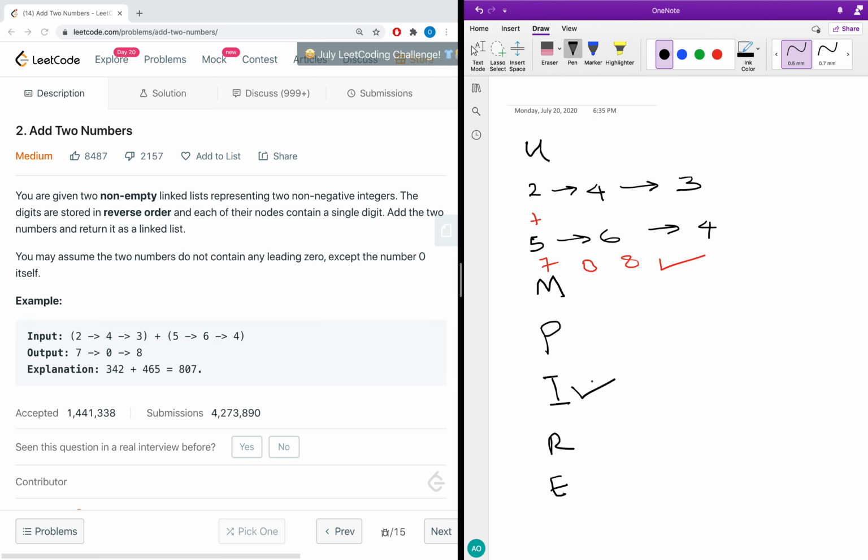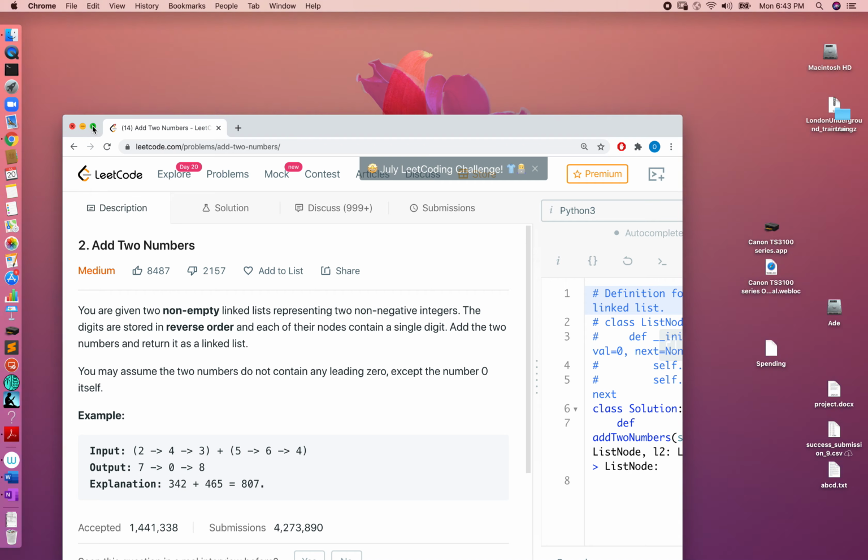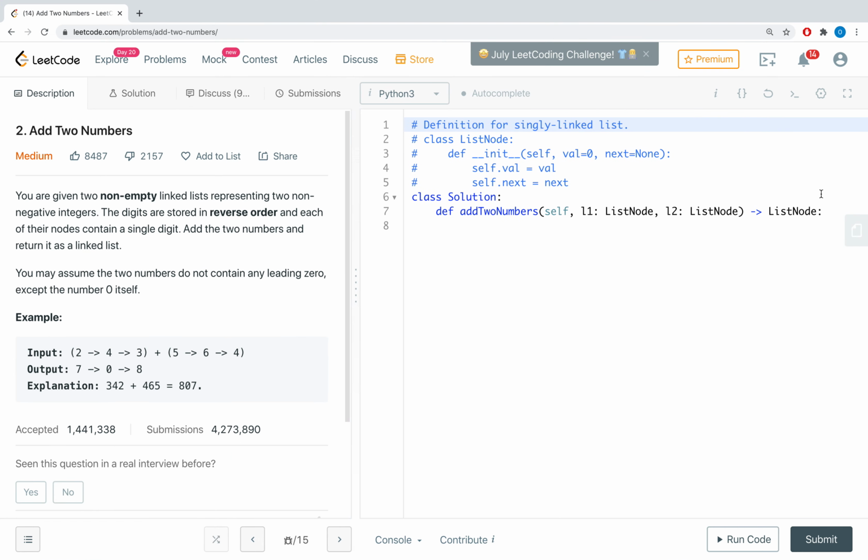So we're here now. Let's go to the coding stage. What we can do is return a new head.